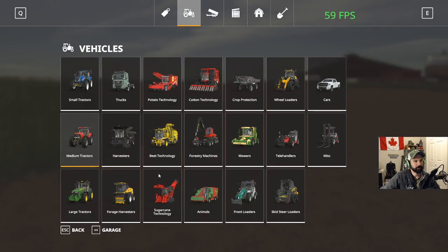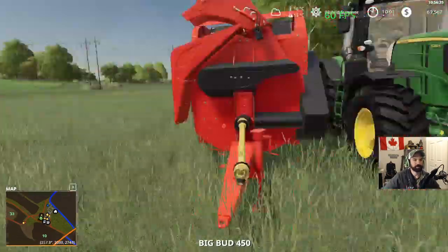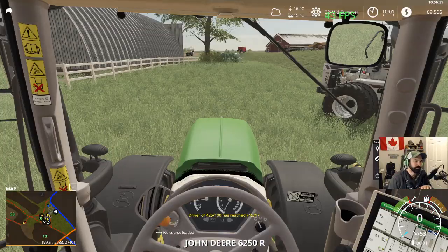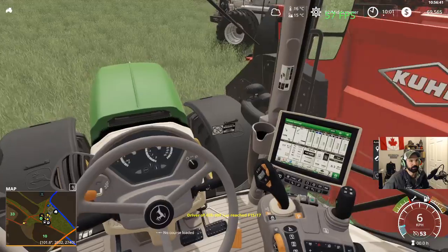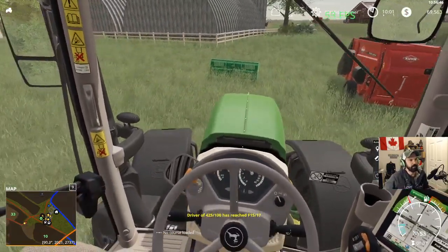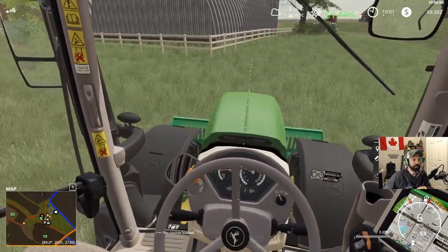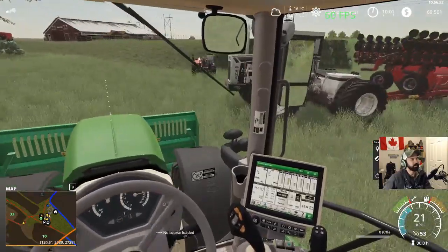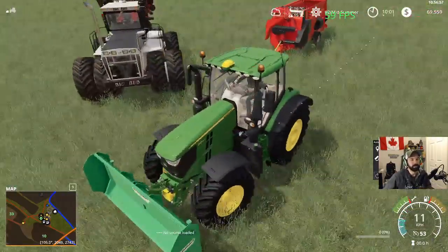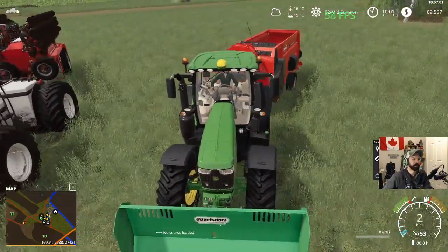I don't know where this tractor got off to. Oh, look at that, it's right there. Perfect. We actually have one of these at work. Not this one specifically, mind you, but this is a newer model. This one's been around in Europe for a number of years, but in Canada, it hasn't been around very long. But it is now available.